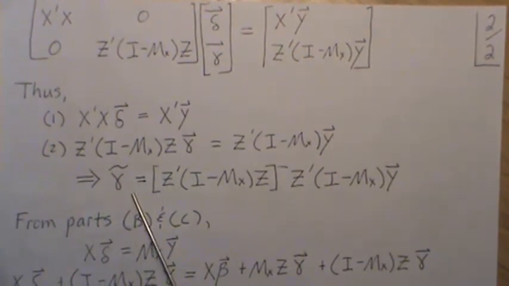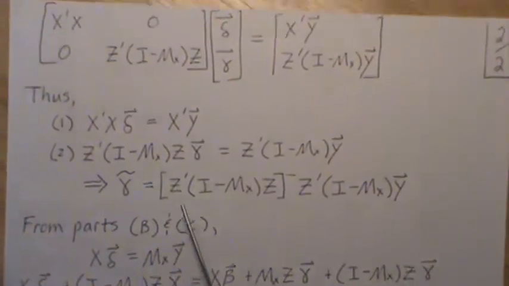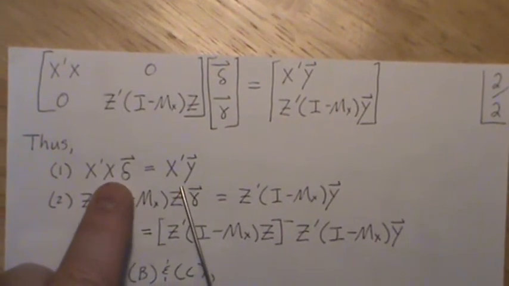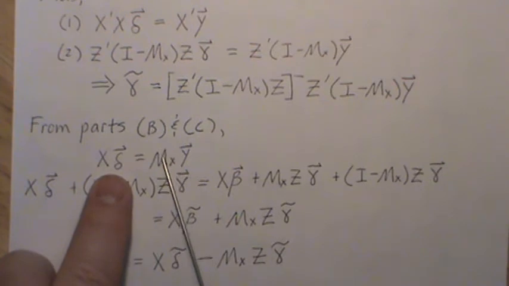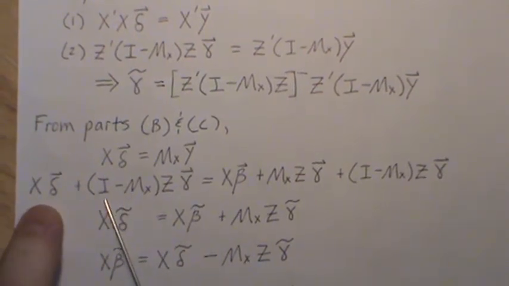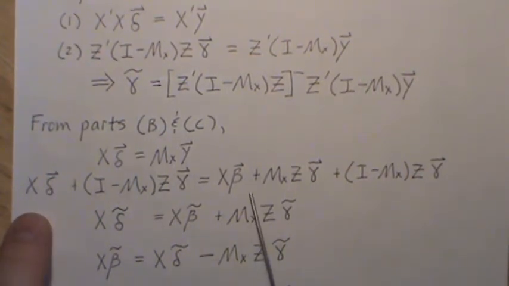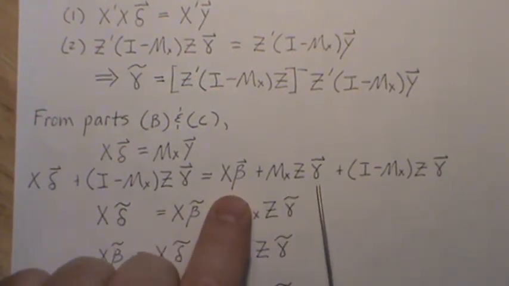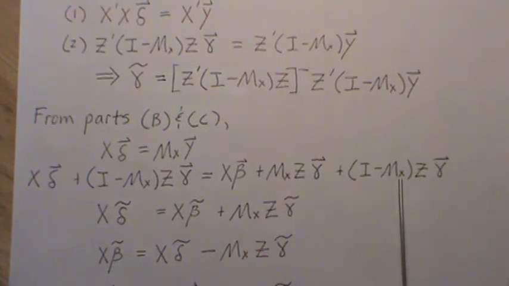In the R software program that we do, we pick an example where this is invertible, and then this ends up being unique. Now, from parts B and C, we know that this piece, and they're independent, must satisfy this. This is the least squares estimate for delta, and this is the perpendicular projection matrix on the column space of X, so part B says it satisfies this. Now, here is the model that we're looking at. This piece here originally was X beta plus MXZ delta gamma. When you multiply this in here, it cancels with this. We added a well-chosen zero initially.